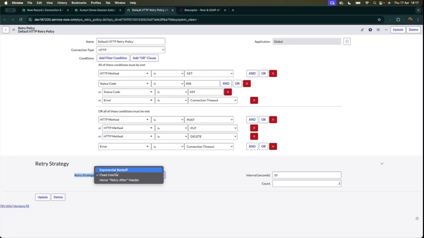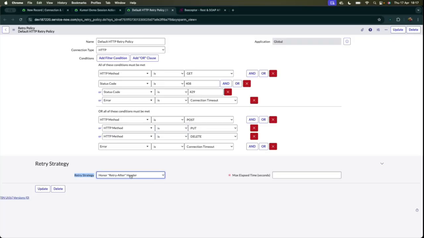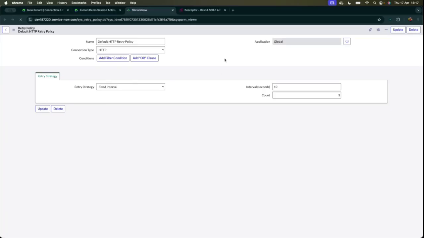That's when you use the exponential backoff. Fixed interval is I say I want to try 5 times, after 10 seconds each time. And we have honor retry-after. So in the response, if we get back the header with retry-after, we are going to retry. Otherwise, we are not going to retry. So I will just keep it the same. I'm not going to update this out-of-the-box one.